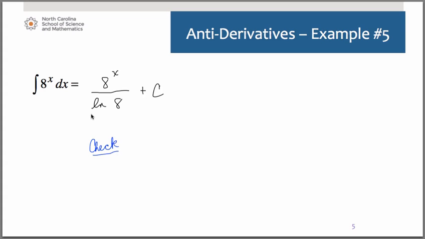So if we took the derivative of this, remember 1 over natural log of 8 remains because it's a numerical quantity. Now we're just doing derivative of 8 to the x, which would be 8 to the x, natural log of 8. The derivative of that constant, of course, would just be 0. Notice how your natural logs cancel, and all you're left with is your 8 to the x.